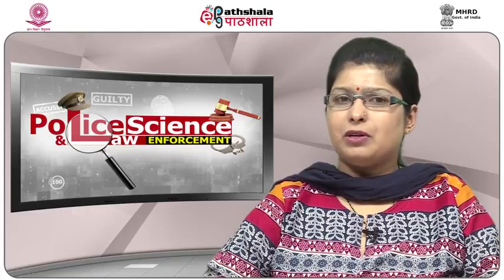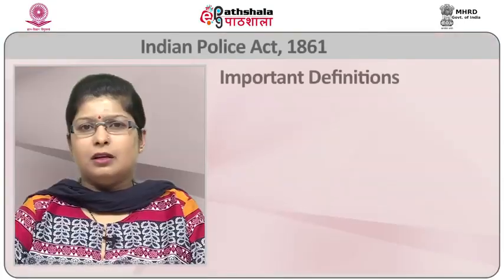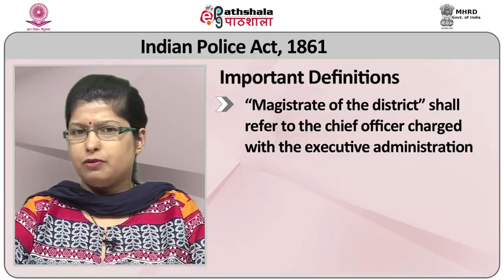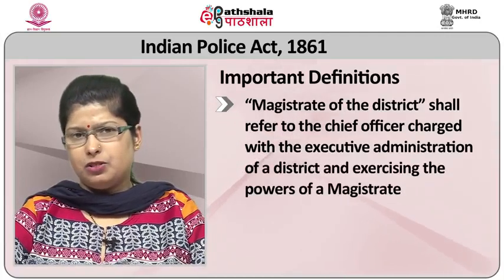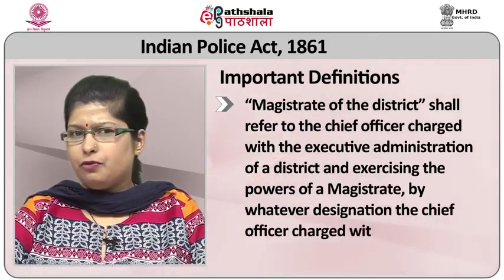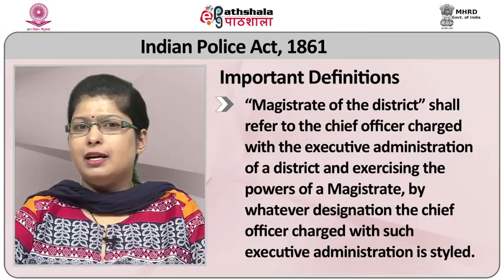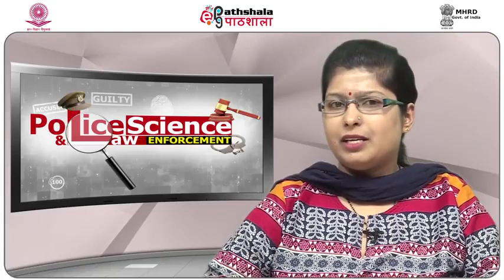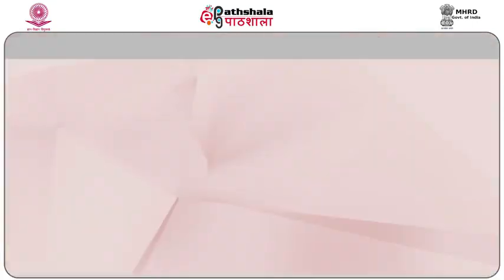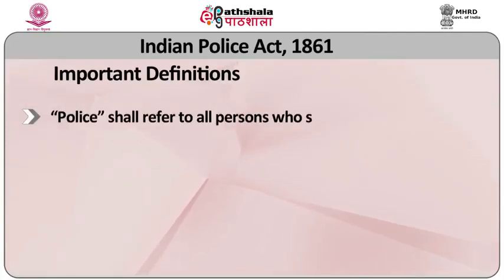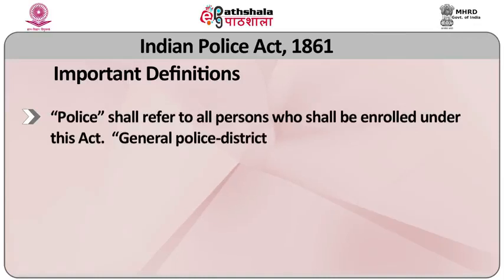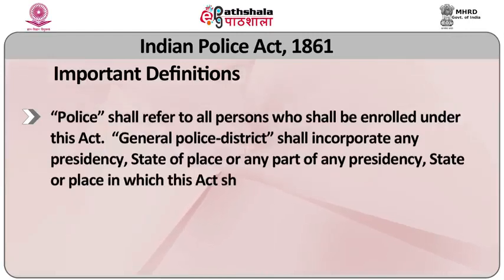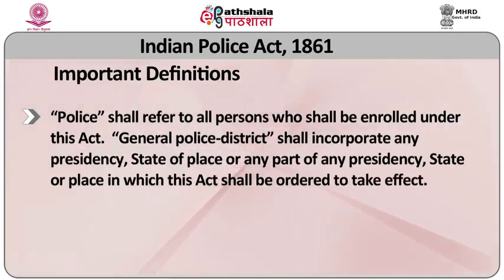Let us know about some important definitions according to this act. Magistrate of the district shall refer to the chief officer charged with the executive administration of a district and exercising the powers of the magistrate by whatever designation the chief officer charged with such executive administration is styled. Magistrate shall refer to all persons within the general police district exercising all powers of a magistrate. Police shall refer to all persons who shall be enrolled under this act. General Police District shall incorporate any presidency, state or place or any part of any presidency, state or place in which this act shall be ordered to take effect.